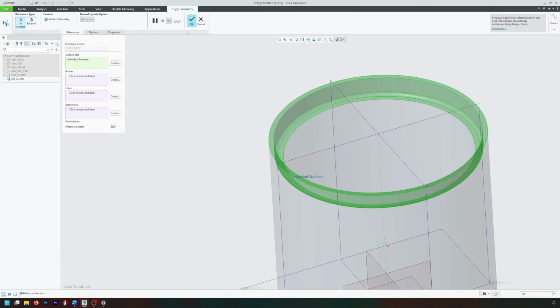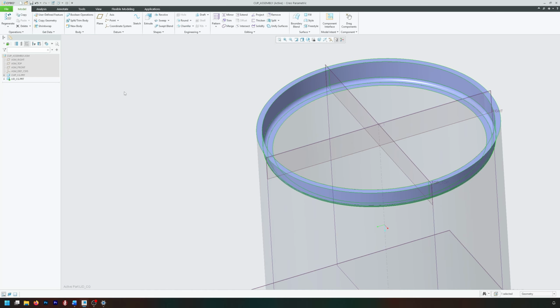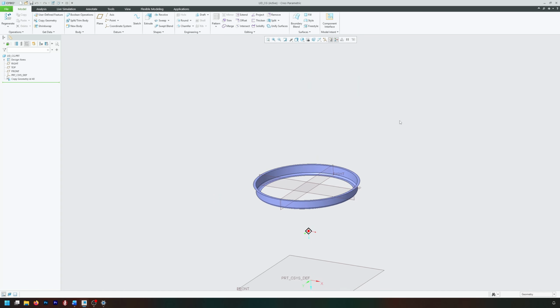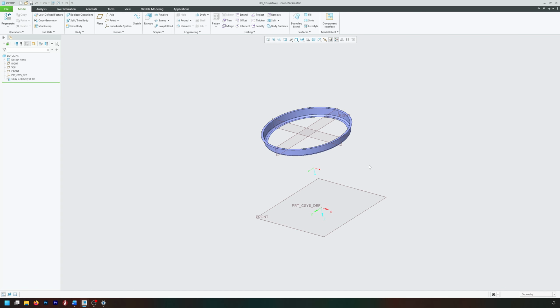So I'm going to say that these surfaces are good enough for me. So I'm going to go ahead and hit OK. And as you can see, I have successfully borrowed those surfaces and brought them over into my part. Now, if I go over into the lid CG and open it in a new window, you can see that this is what it looks like. I am further and further away from the coordinate system. No big deal. That's exactly what I'm aiming for. And so now I don't have to measure anything. I don't have to do any of this calculation, any of the other stuff. I can just right off the bat start making the geometry that I need off of this thing.